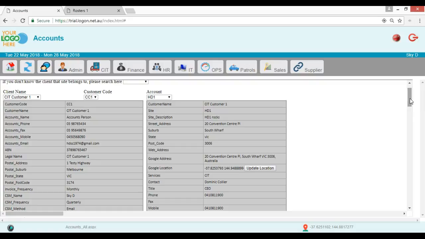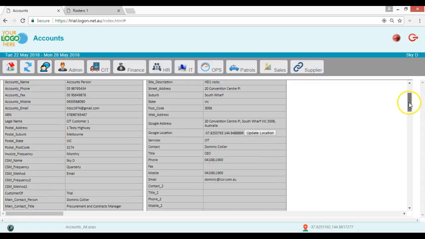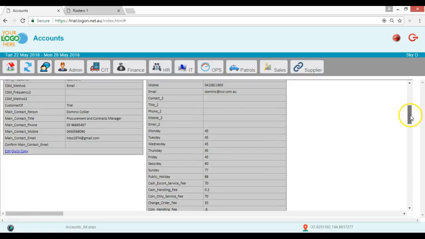With every customer then comes their accounts. What account means is each site location, the site where they require their services, whether it's cleaning, guarding, cash and transit, whatever their services may be. Every site location needs a site code, because as you can see on this second table, you'll have their site code, description, address. Obviously each location will have its own address. You'll have your Google address, contact person.